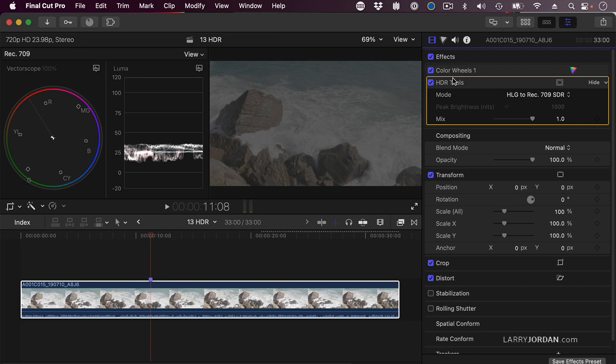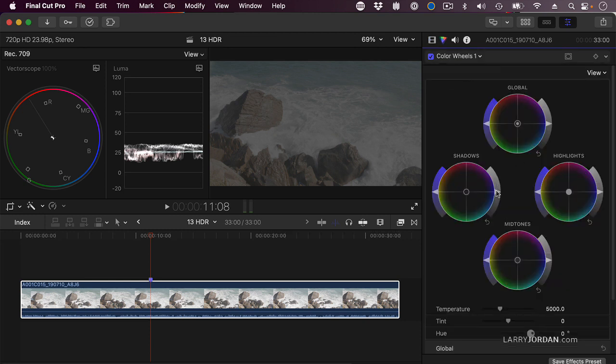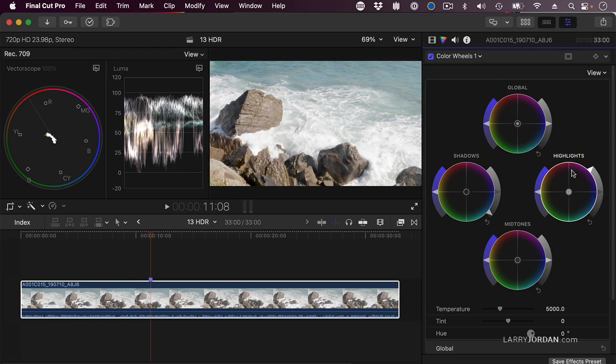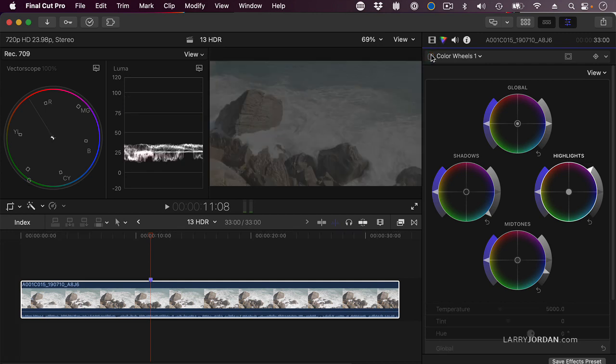So we're going to go back to the color wheels. Again, always work with the black levels first. Make the black levels sit down here. Pull the highlights up. Pull the highlights up. Keep pulling. Even though we've reached the top of the range, you can pull the arrow higher. A little bit too high. We'll pull the shadows down. Pull the midtones down. And pull the highlights down. There we go. And this is before. And this is after. Is that cool?